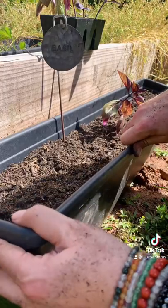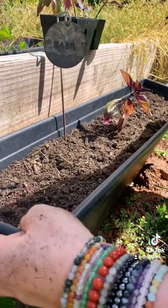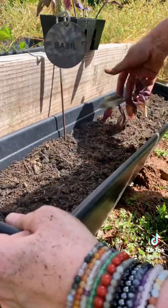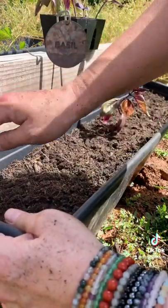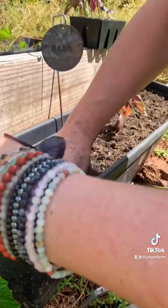I really like planting it in these long window boxes - you can get these pretty much anywhere. I drill a couple of holes on the bottom and fill them up, because these plants don't need too deep of a pot. This works great and then I can move it around as I need to. I like to give them ample air space so they have room to grow.